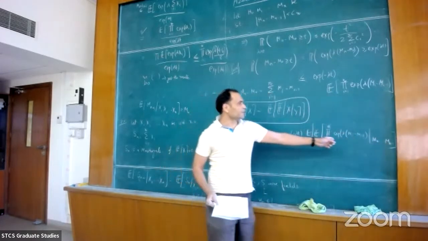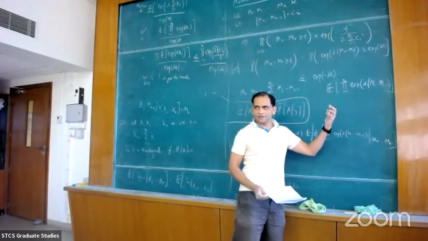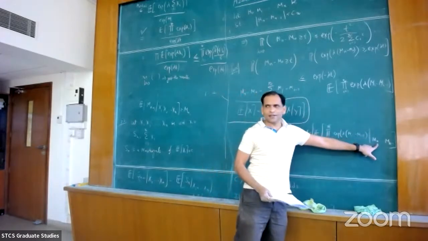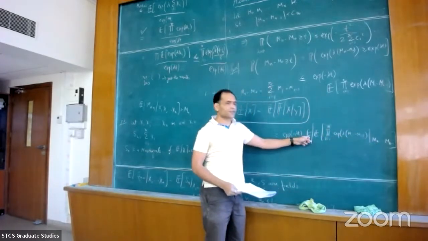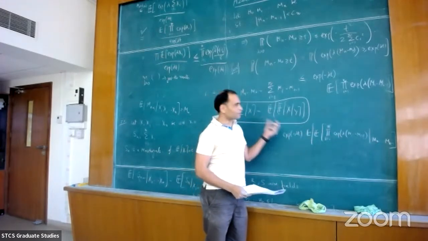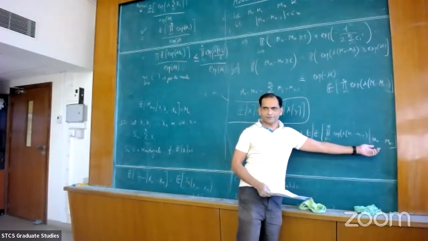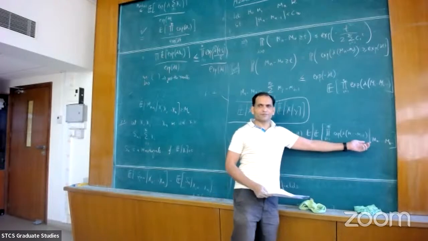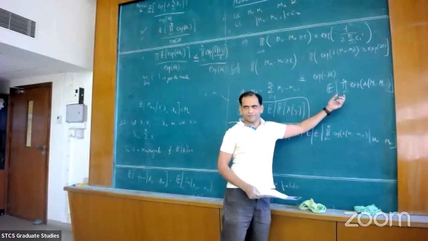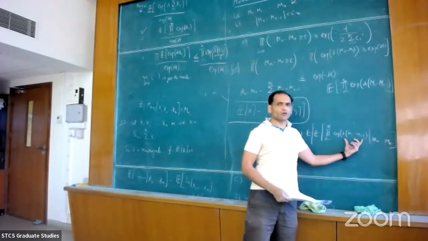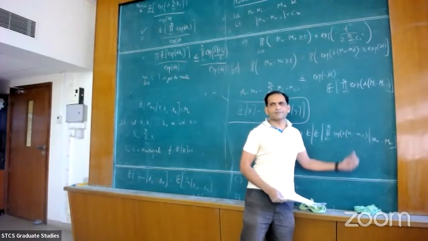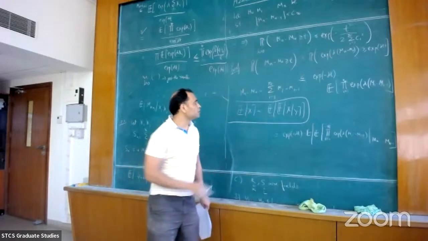I'm just replacing. So we defined the martingale with respect to a process x1 to xn. I'm just using this formula. I can introduce any random variable I like here with an extra expectation. This is the same as the expected value of x. So I can always do whatever random variables I want, as long as I take the expectation one more time, these two quantities are the same. Now, given m0 to mn minus 1, all the terms involving m0 to mn minus 1 are deterministic. So that thing is true for any y.